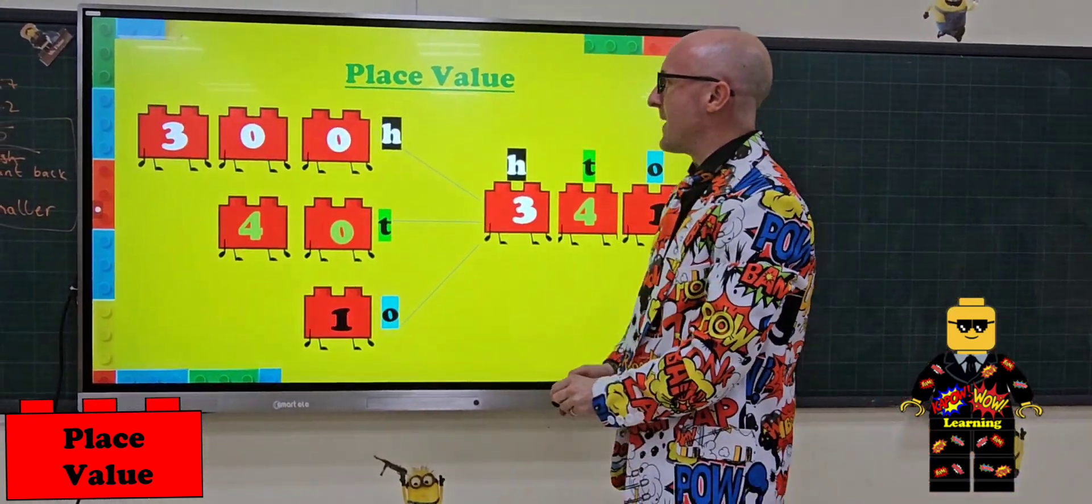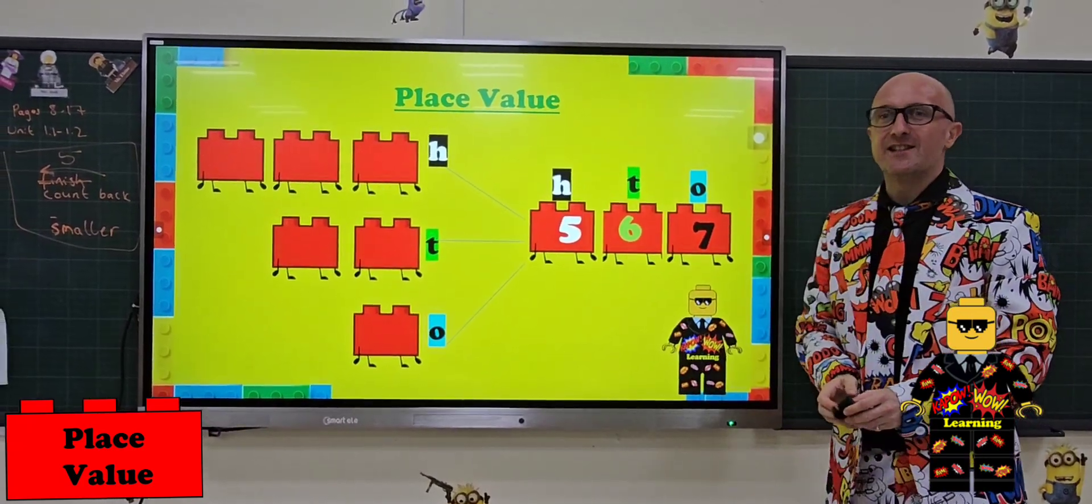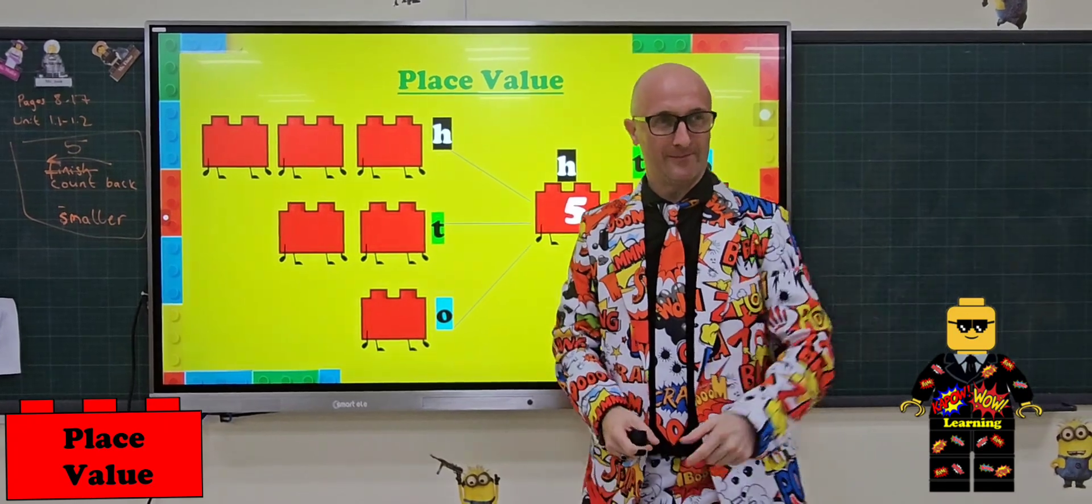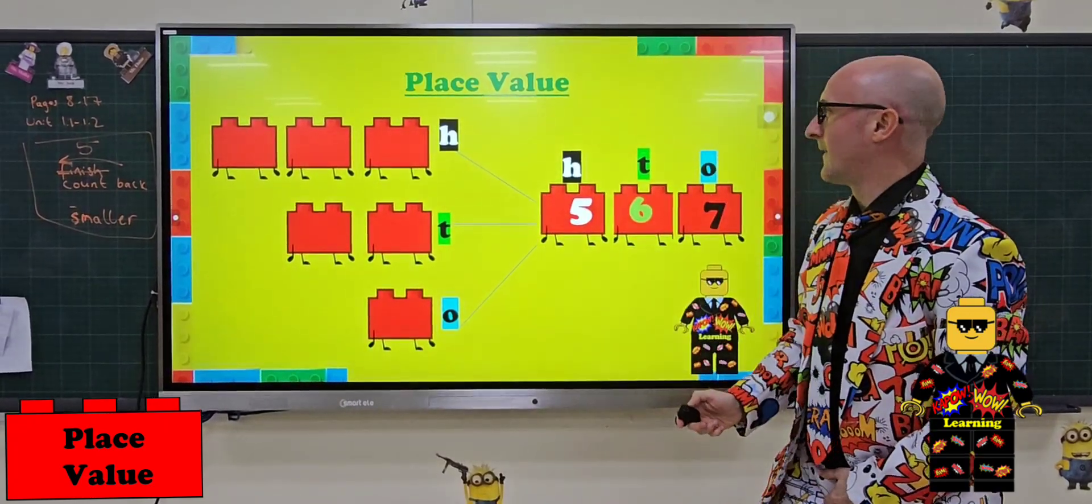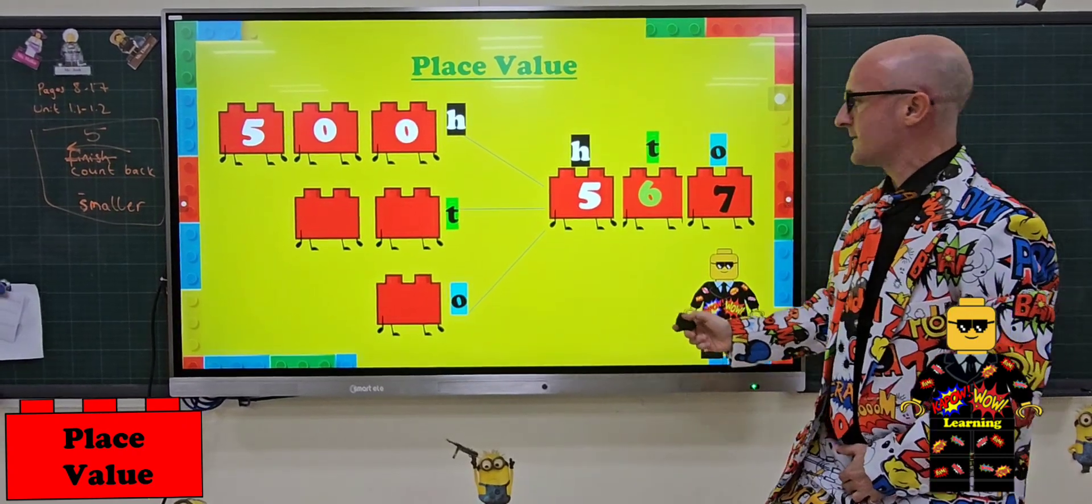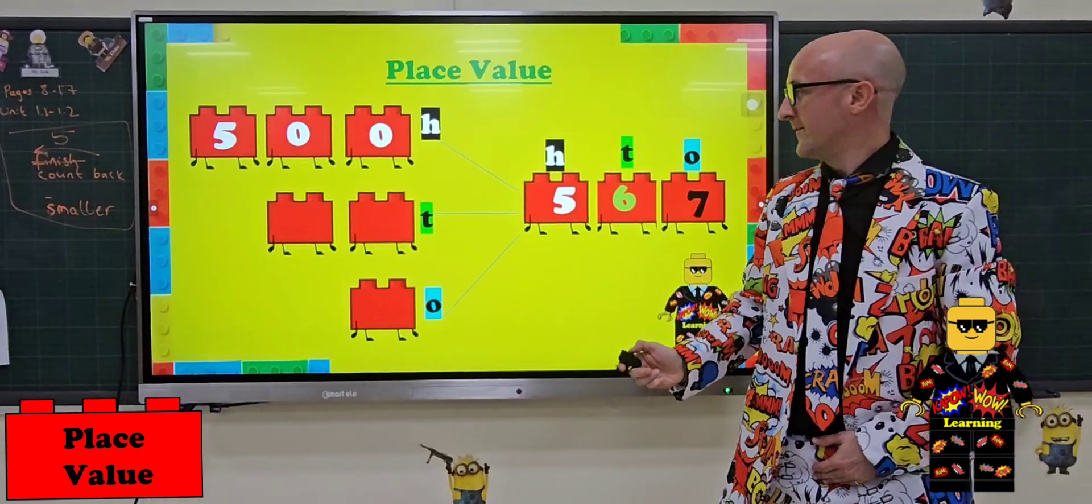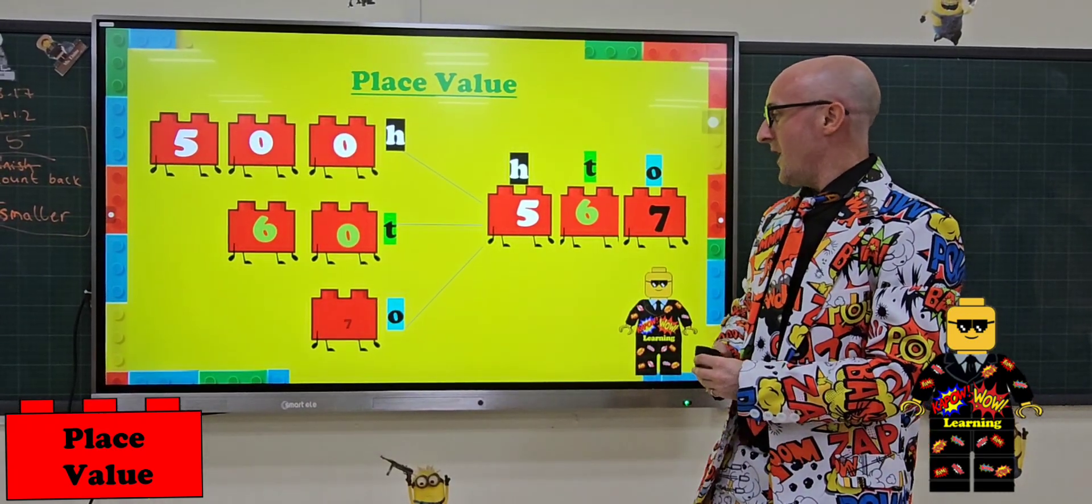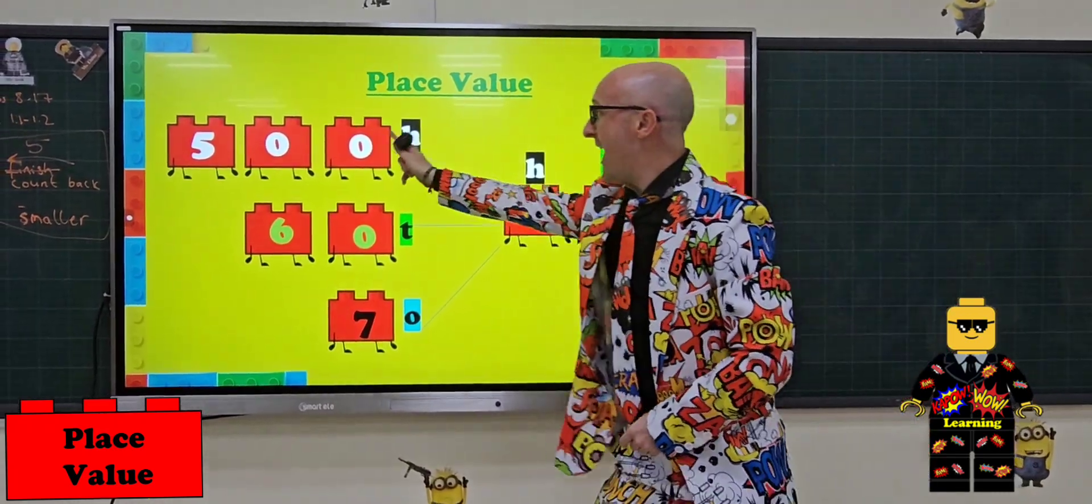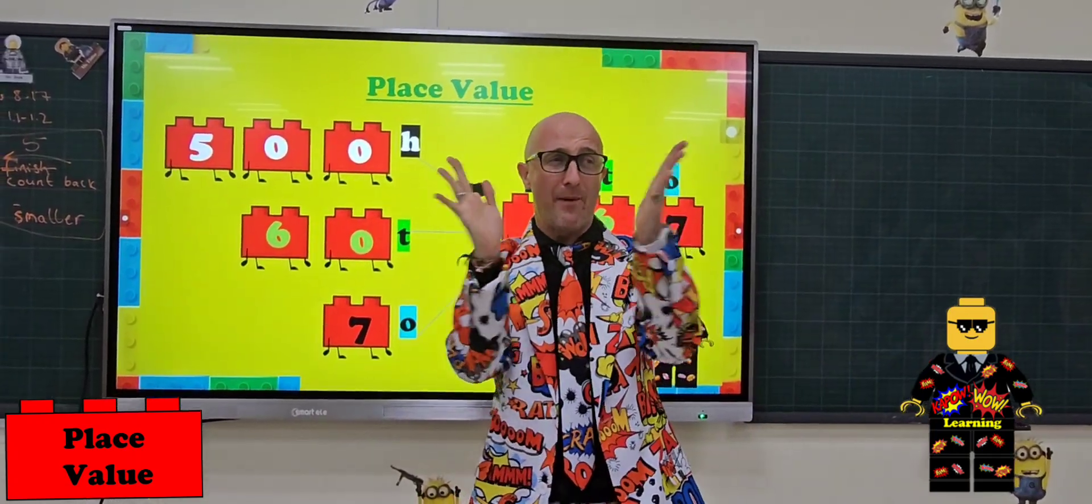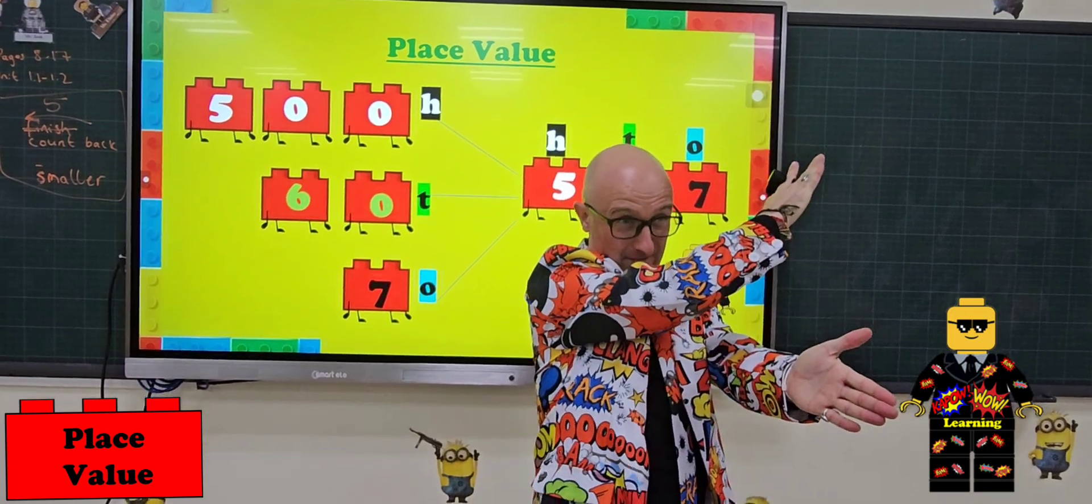Next one, who's going to be the best one after this? 5, 6, 7. Whoever's tap 5 is going to answer. So there's 500 in the 100s... Right, so we put 500 in the 100s. The 60 in the 10s. 60 in the 10s and the 7 in the 1s. Excellent. That is correct. 567. Give him a Kapowow clap!